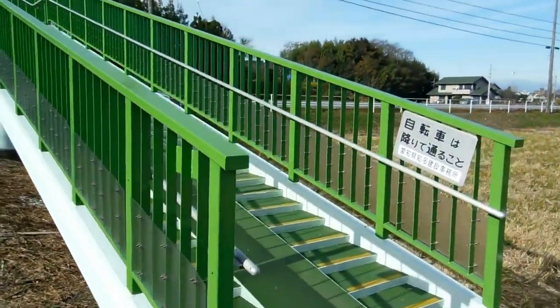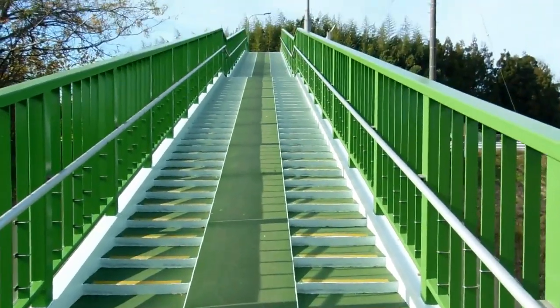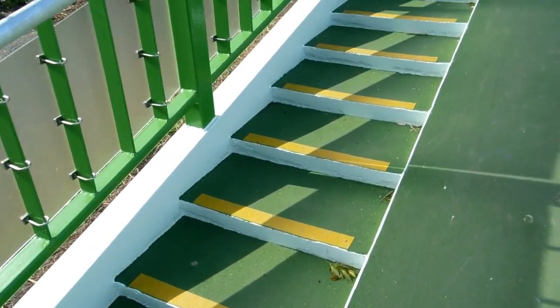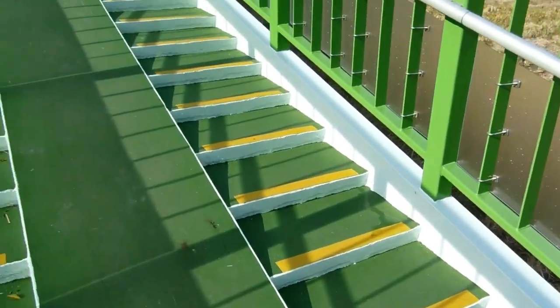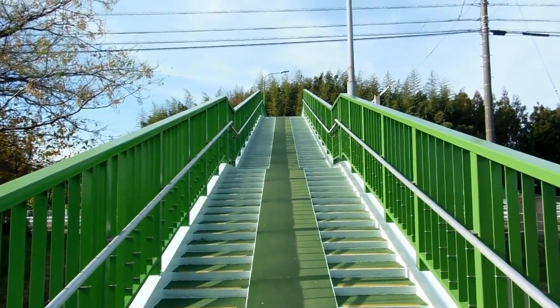Took them a while, took a few months of being totally covered up and couldn't use them. And that was the end result. So they've done a pretty good job. Fixed all the rust. Painted everything. That green non-slip paint. That's much better, isn't it?